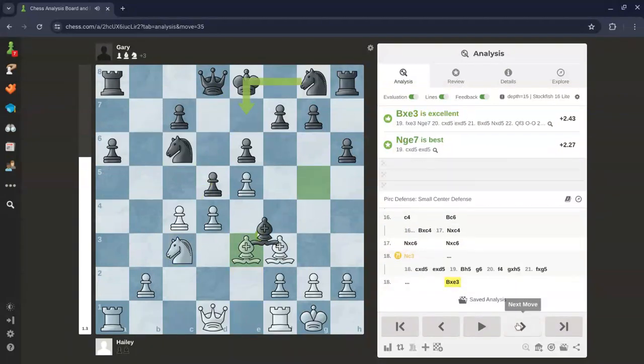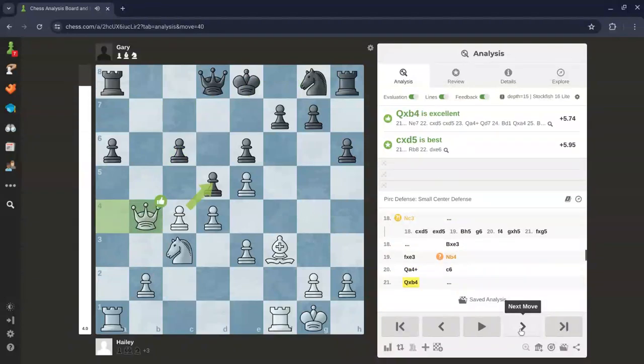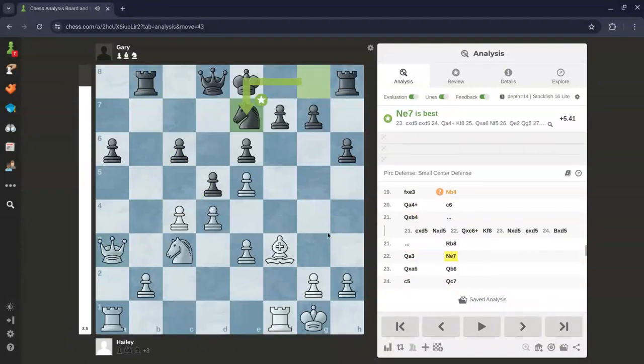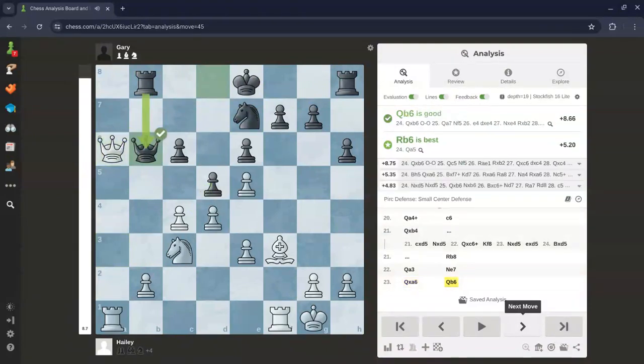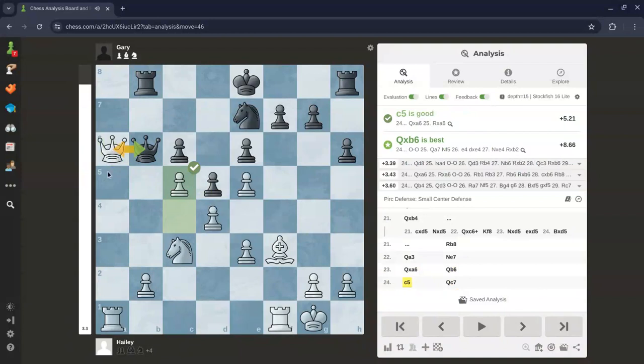But anyway, knight c3, boom, boom. Knight b4, two, boom, boom, boom, right? Rook b8, queen a3, and then I just take a pawn. And this is beginning to spell disaster for him. So he plays queen b6, and I'm like, go ahead, trade.